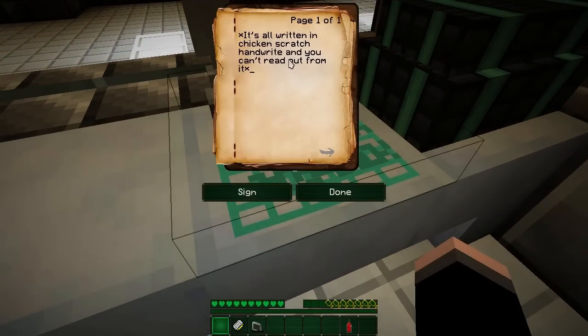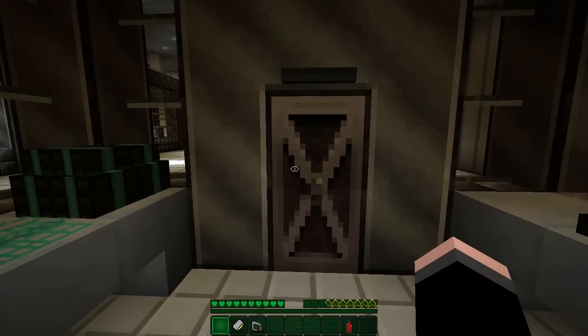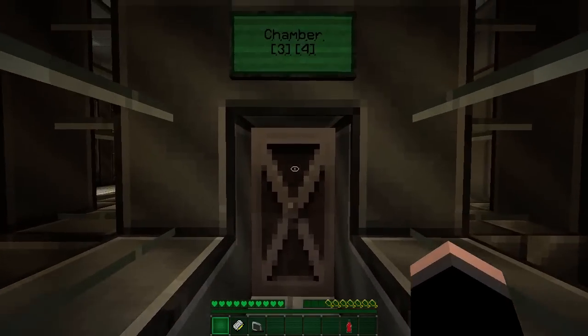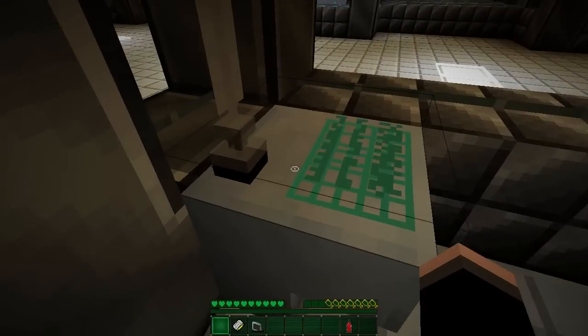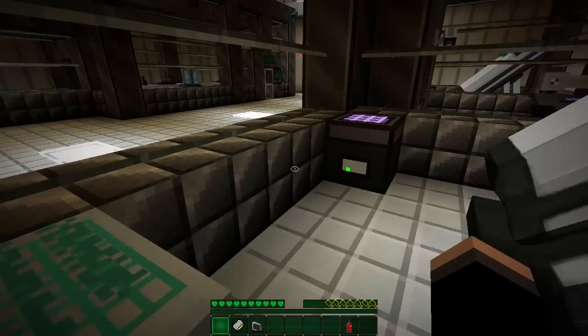Right. It's all written in chicken scratch, handwriting, and you can't read it. Yeah, yeah, yeah, all about doctors and scientists. All written in chicken scratch, or even worse. I don't know. Okay, once it's been opened here, chamber 3 and 4. Okay. What's this? Test subject 3. It died from headbanging the lid of this bed. Ow. Test subject 4. The subject has been transferred to another facility due to being too short to fit in this bed. Wow, that's rude.